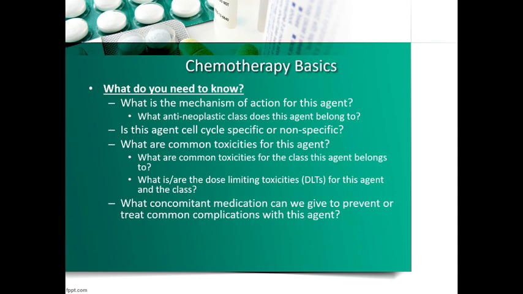And then what are some medications that we might need to give with the chemo agent to treat complications or to prevent complications? So thinking of methotrexate, again, a common drug given with it tends to be leucovorin, right? So I think that is important to remember. And then what agents can we give to potentially enhance the agent? So again, looking at leucovorin, we give that with 5-fluorouracil to help enhance the activity.